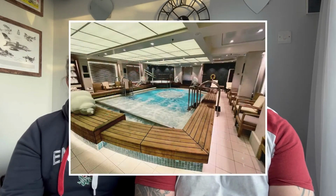We've been on many ships, and we've been in the spas and the gyms. When we say spa, we're talking the thermal suite, which you do pay extra for. There is an extra charge on it, which on Queen Mary 2 isn't that bad for the time and what you get. It doesn't include any treatments. We can't really comment on the treatments. Yeah, that has to be a really special occasion, especially with some of the costs.